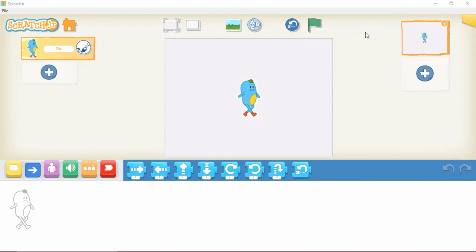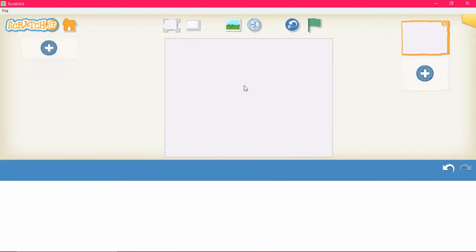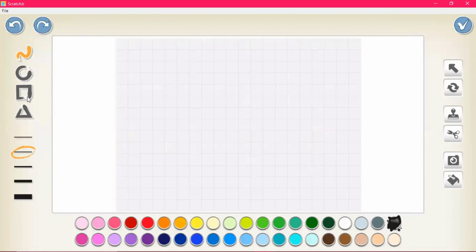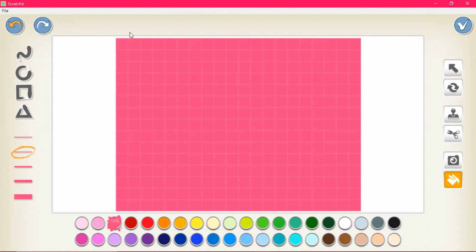Friends, let's start our project. First of all, we will delete this sprite from here as we're going to create a new project. Let's start with the backdrop. I am going to design the cover page first. To design the cover page, first of all, you will go to the paintbrush and we will add a background at the back. Let's take any color like that. And on top of this, to make your cover page beautiful, let's draw some patterns.